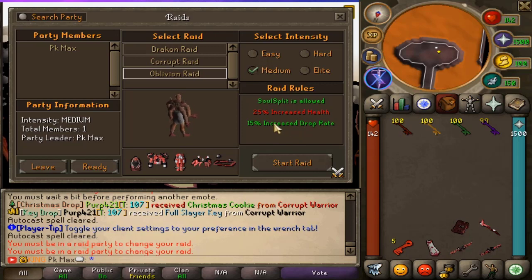On the medium one you get like 15% increased drop rate and 25% increased health, and on the lead one you get 100% increased health and 50% increased drop rate.